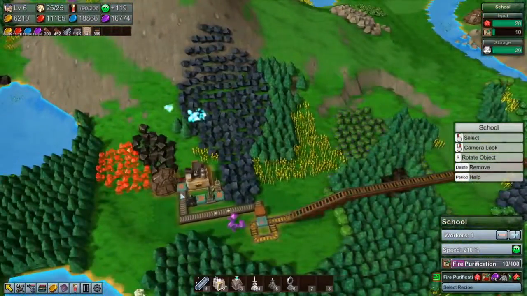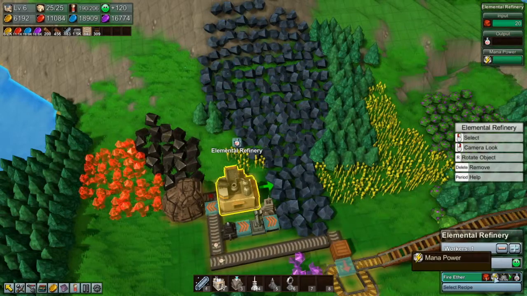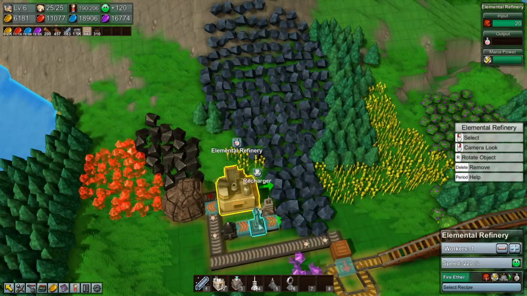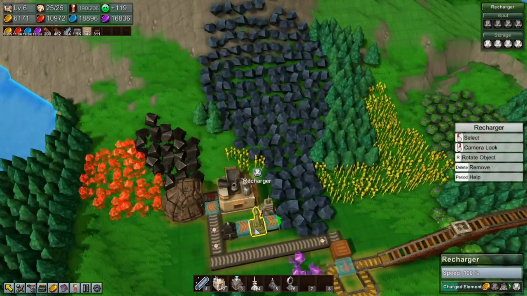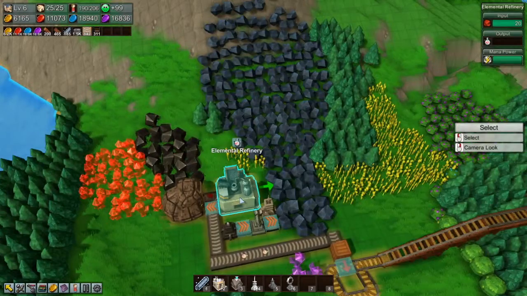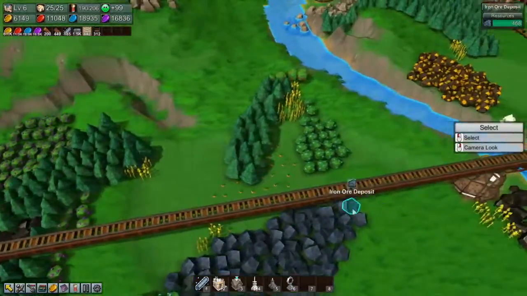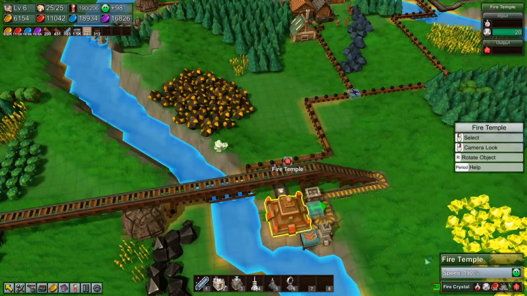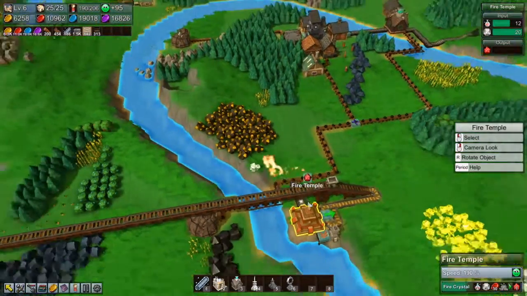Over here we've got a miner that is mining firestones. That goes into an elemental refinery, which takes in mana power. And I think that just goes around in a little loop there. Yeah, that's right. Is it just the one crystal I've got going around? Two crystals by the looks of it. Yeah, two crystals. And then that changes it into fire ether, which is then delivered by rail to the fire temple, which takes in fire ether and mana crystals, which are being delivered.